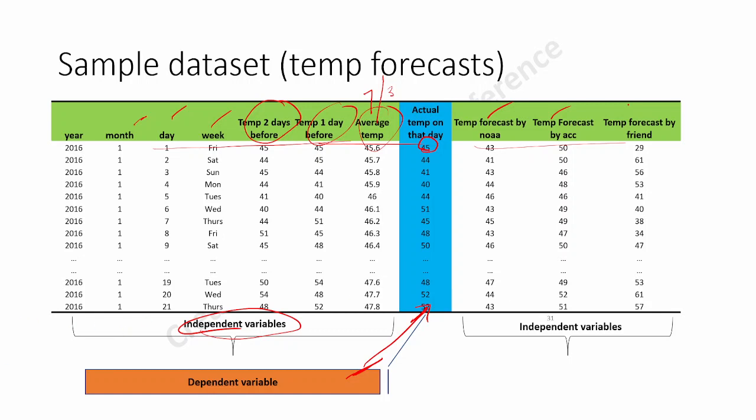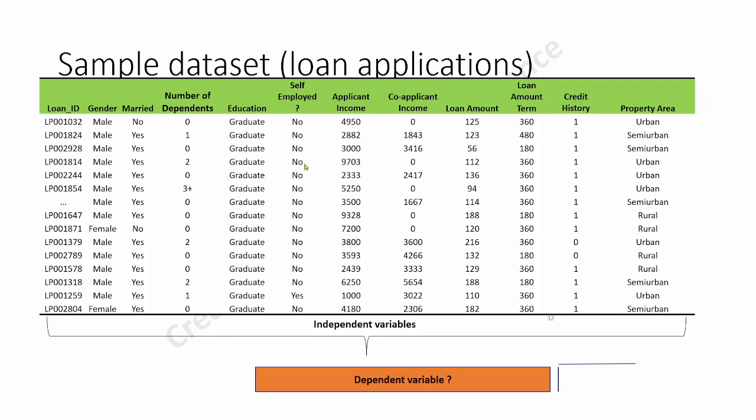So let's take a couple more examples here. In this particular case, you have a loan application. So let's say this field that you have is a loan amount, and you want to predict the loan amount, or the eligibility of the loan amount the candidate is eligible for. And that would be dependent on, let's say, the gender, whether the person is married or not, number of dependents, education level. So these are contributing columns towards the loan amount eligibility. So this is another example of a table with dependent and independent variables.